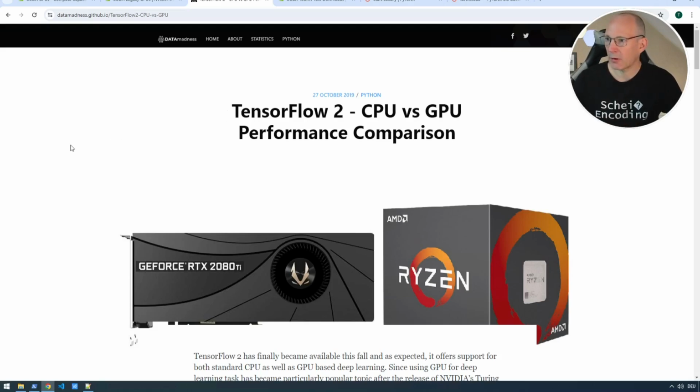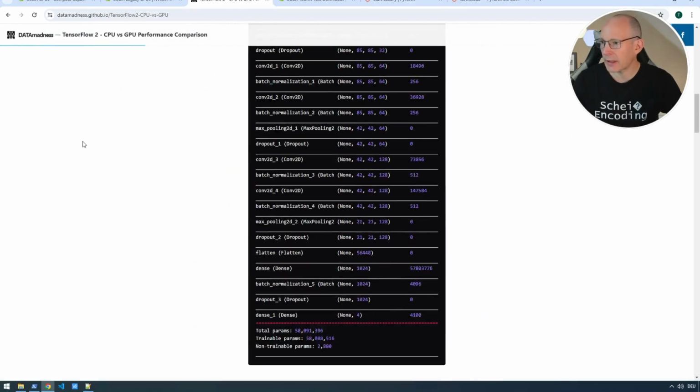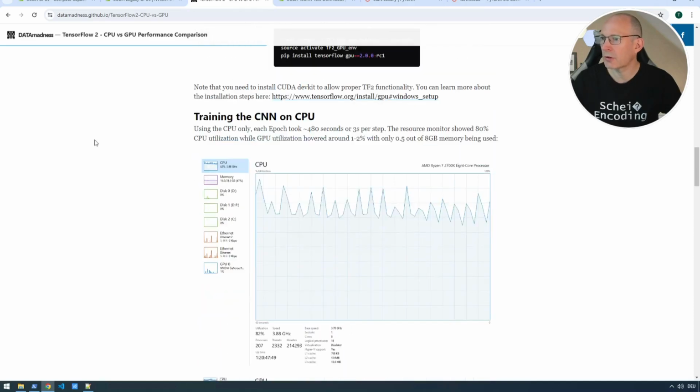So even if I'm using PyTorch in this video, this should show the performance comparison. Let's go down a little bit and you can see training a network using CPU here. It's taking about 480 seconds per epoch and 3 seconds per training step.